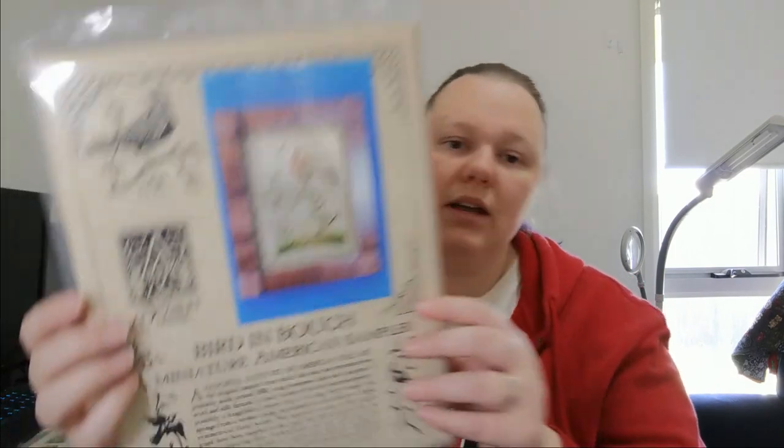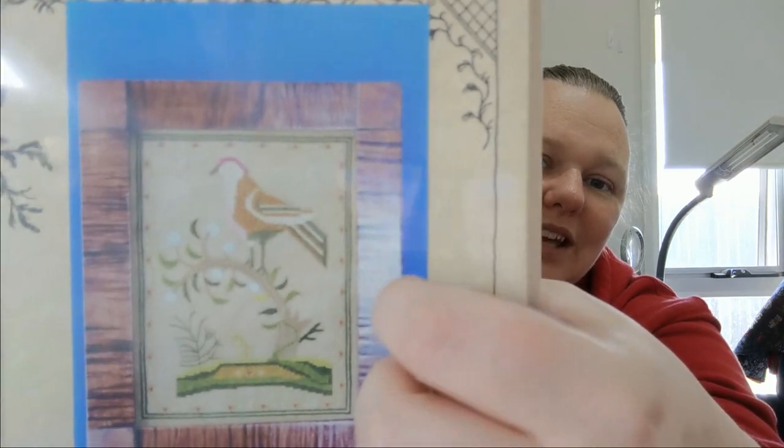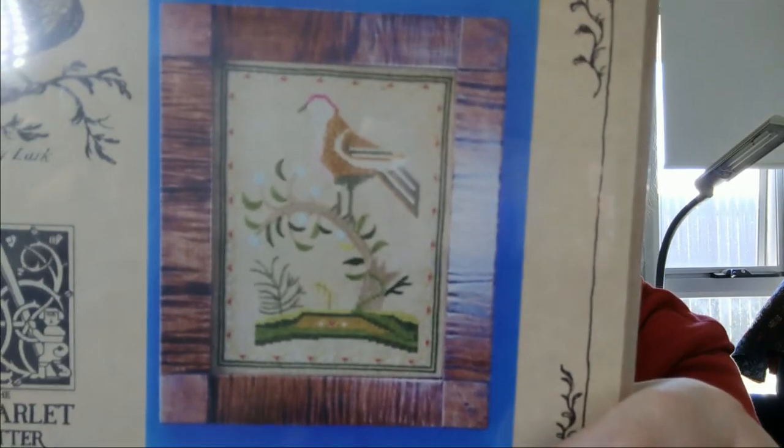I like them. Bird in Bow, a miniature American sampler. This is a small one, but I just like the bird. I like how he's just got all these colours in the wing and the tail. And that tree is very cool. A fanciful, naive bit of American folk art. The original sampler from which this piece was reproduced was probably made about 1800.